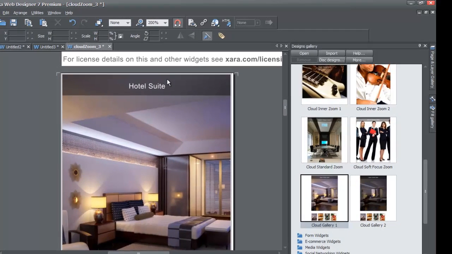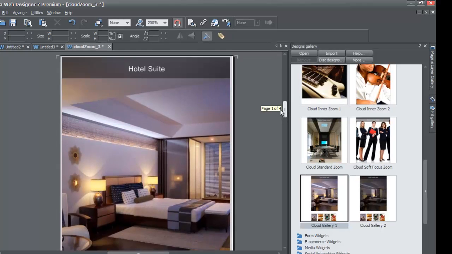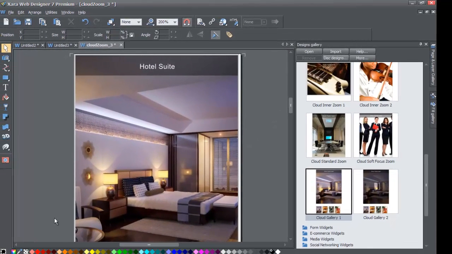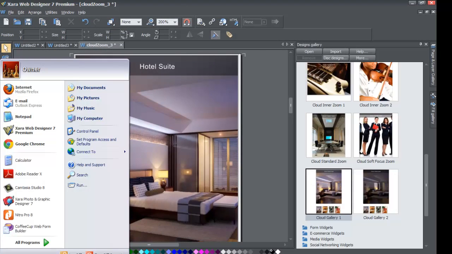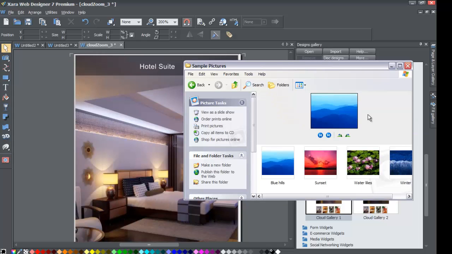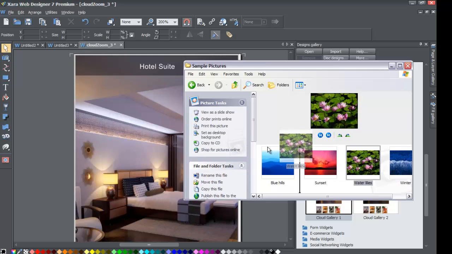Once you change the title of that, let's show you how to replace the picture. It's the same way that you have in the past. It's really simple. Let's go to Start if you're in Windows XP, and then go to My Pictures, and then Sample Pictures, and we're going to drag in one of the images from this folder. If you have a different folder that has your personal photos in it, you can use that as well. So let's drag that into our workspace here.